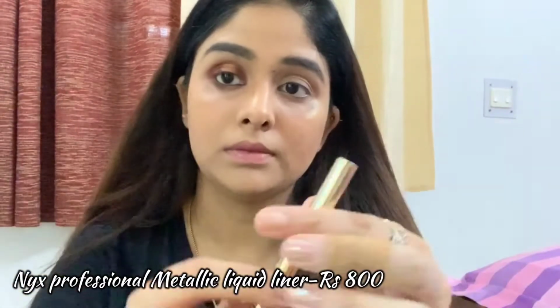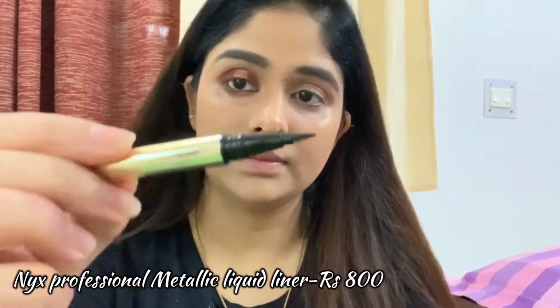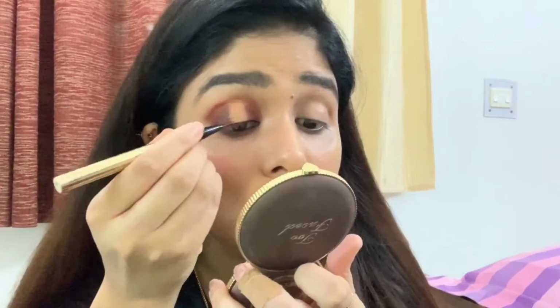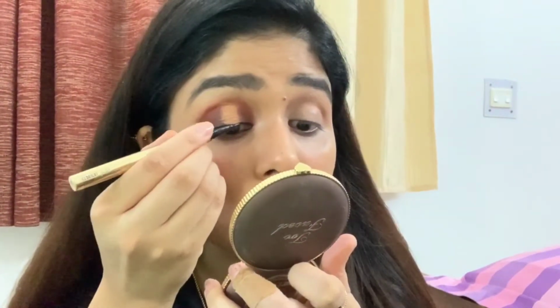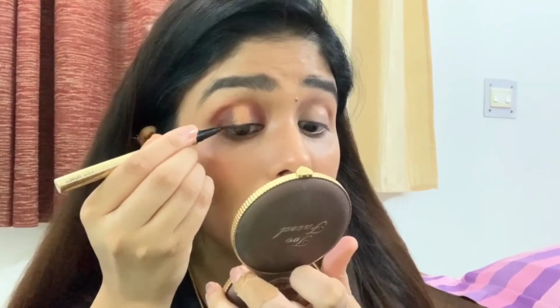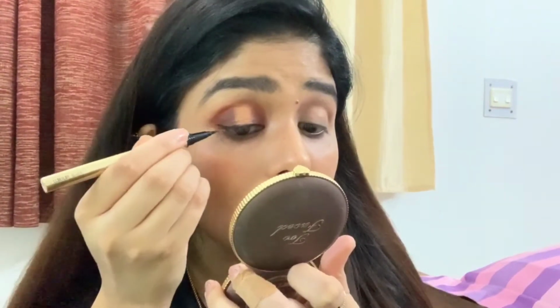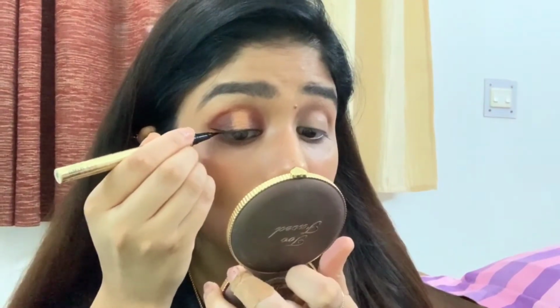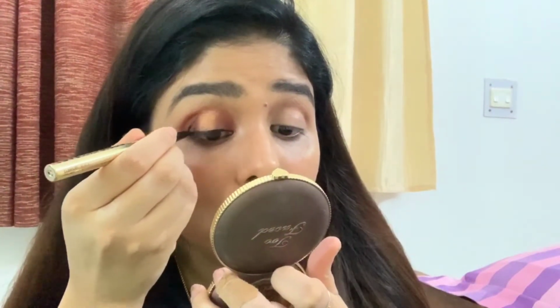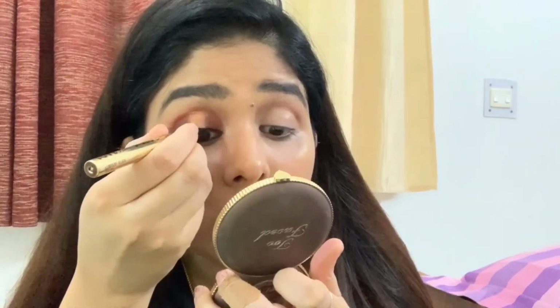Then moving on to the eyeliner, I'm using this NYX Love Lust Disco Epic Ink Liner. And if you are a beginner and you want to learn how to do any kind of eyeliner, please start with this kind of pen eyeliner because they are very easy to apply and you will get a good hold while you are doing that, because liquid eyeliners are a little bit tricky.